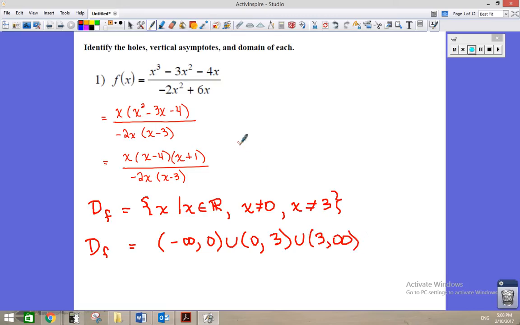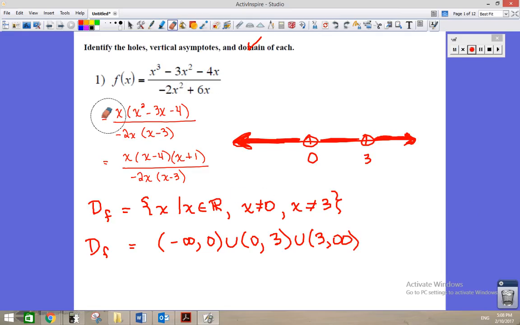So, look at this picture. You're excluding the number 0, you're excluding the number 3, but everything else is in the domain. Any number that you pick in the shaded region, if you plug it into this function, you'll get a related y value. All right, so we've tackled the domain. Now, for these rational functions, when we exclude something from the domain, it will appear in the graph as either a hole or a vertical asymptote.